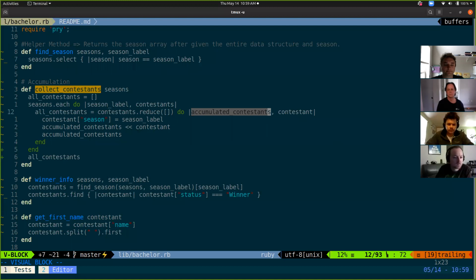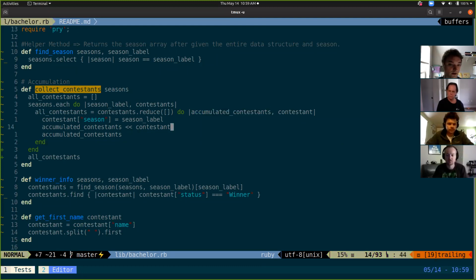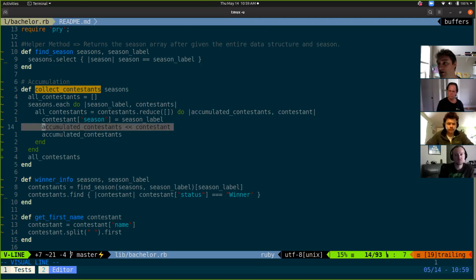So do you have to have that line that says accumulated contestants at the bottom? That's a good question. It depends on what comes back from a shovel operation. I don't know off the top of my head, but in some languages, the thing that returns back from that is just the thing that you just added.